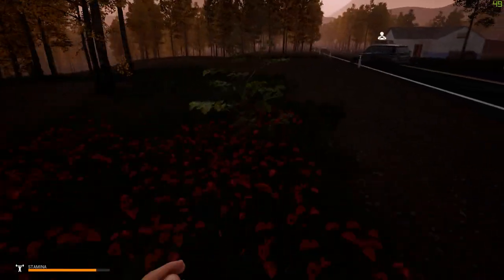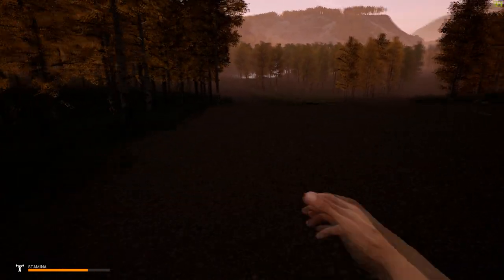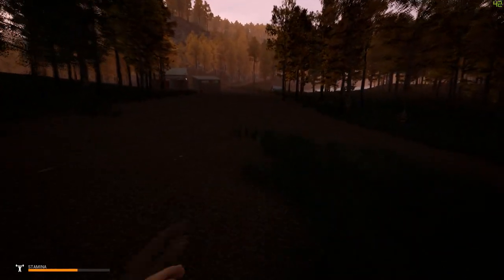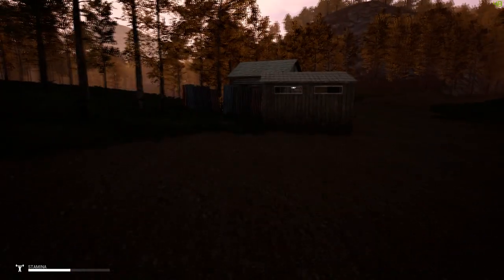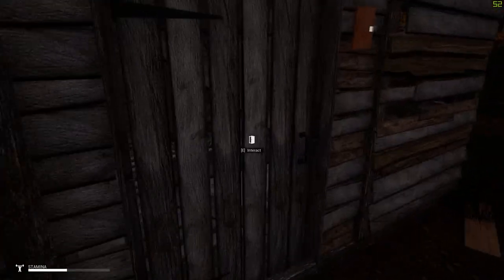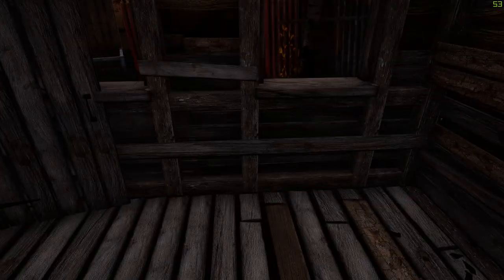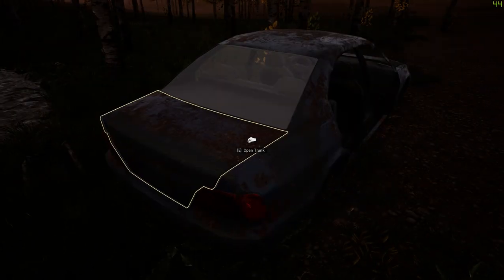But I think what we need to do is find us a better weapon. And I know where the lookout towers are. They're supposed to be somewhere over here. So we're going to find them. And I think I did come here. Yeah, I'm pretty sure I did. I'll see if it's respawned anything. Nah. Nope, no respawning. Nothing there.